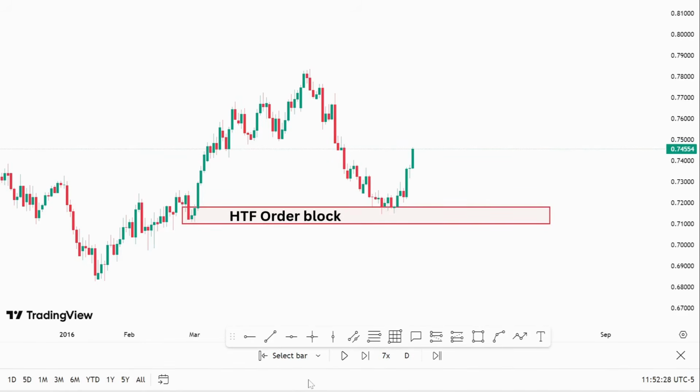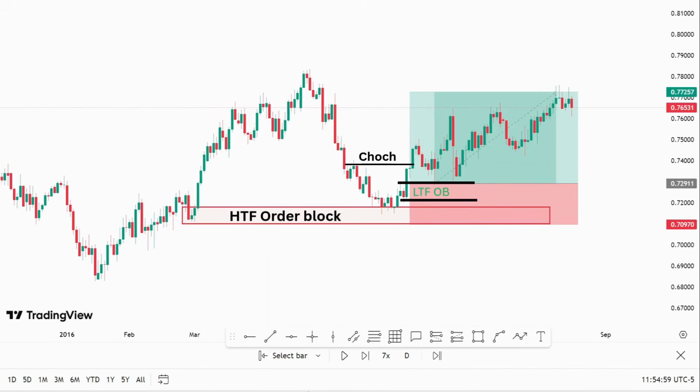Here in the lower timeframe, price tapped into our order block and reversed to the upside, breaking this recent structure high, creating a change of character. This is a confirmation that smart money has executed the pending buy orders and price is ready to expand higher. We mark this lower timeframe order block and place our buy limit. Price then fills in our buy limit and expands higher, hitting our take profit.